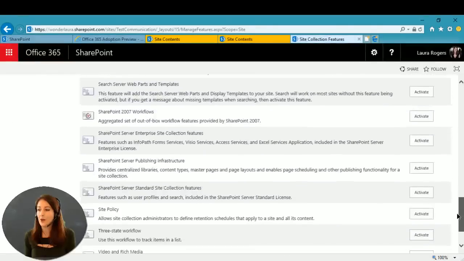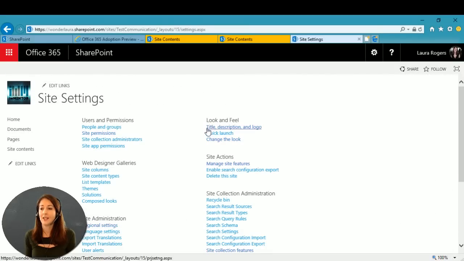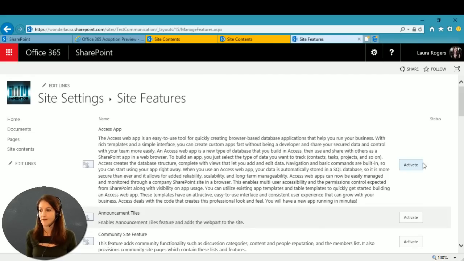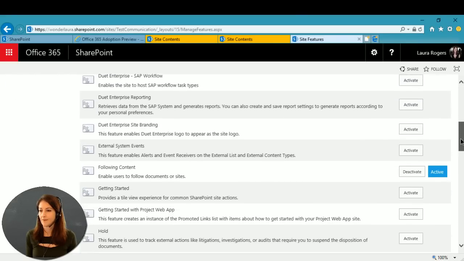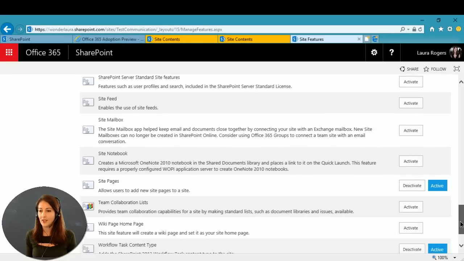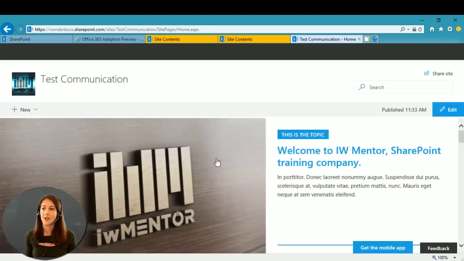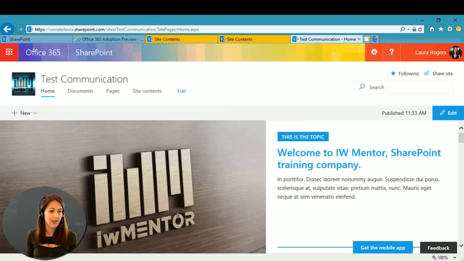So I looked through here, I didn't see anything in site collection features. I didn't see anything in site features here. So there's nothing obvious in here that's going to scream, this is a communication site.